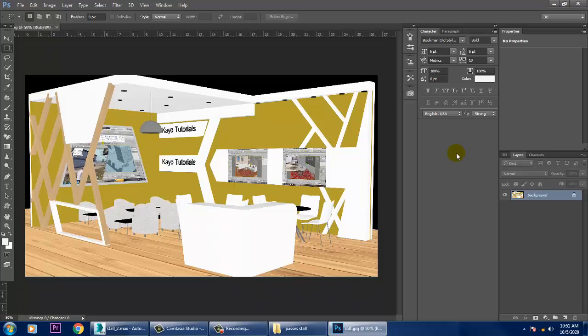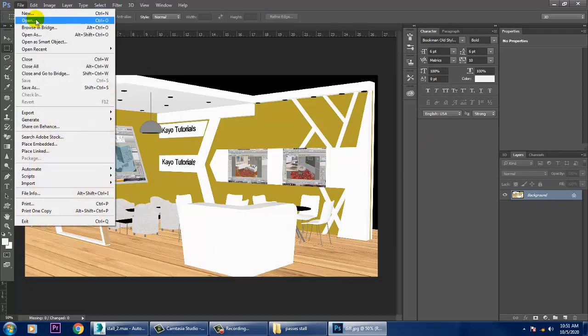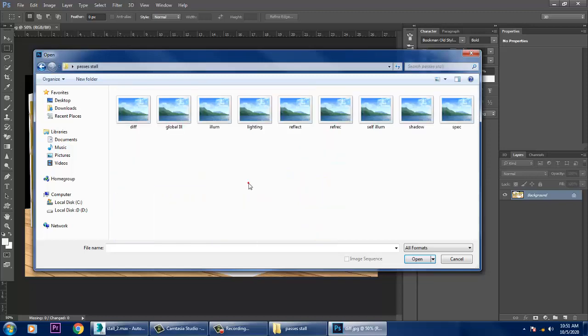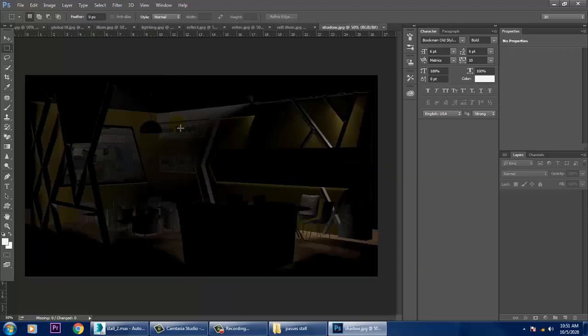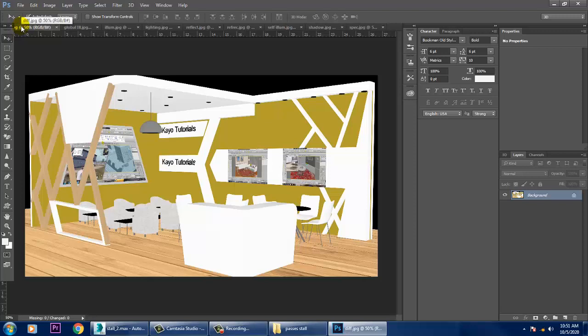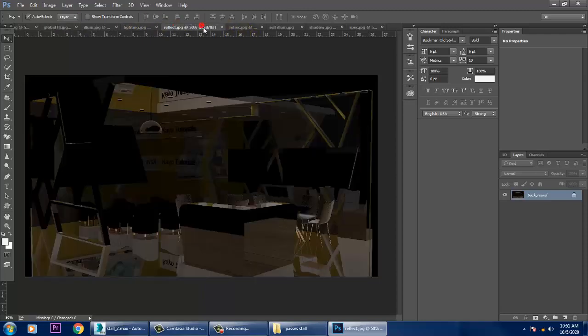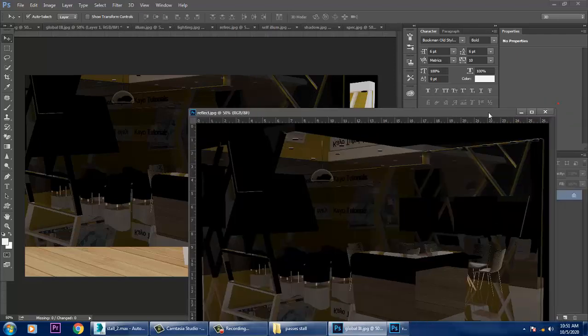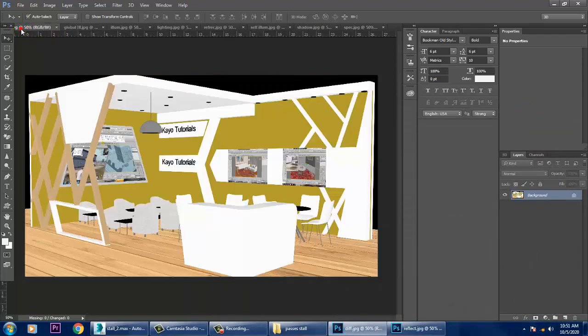After that, let's go into file, open, let's go again into the desktop, select all of this and open all the passes. So let's go on to your first pass, that's your diffuse pass. Let's take a reflection pass. Just a sec guys, okay, this is your diffuse pass.